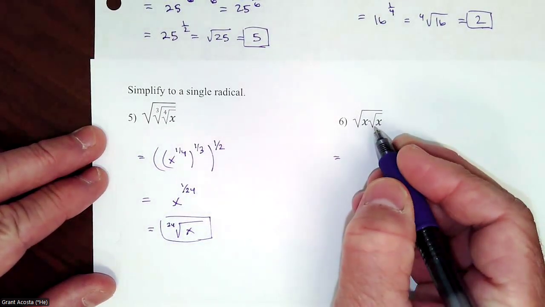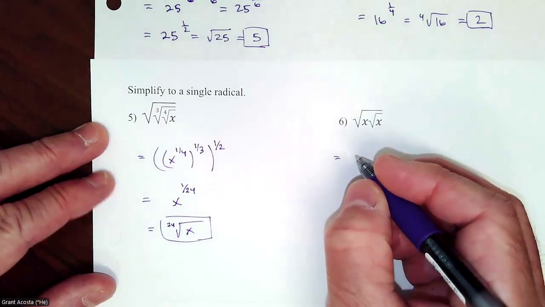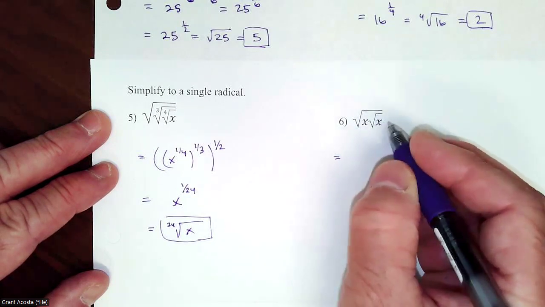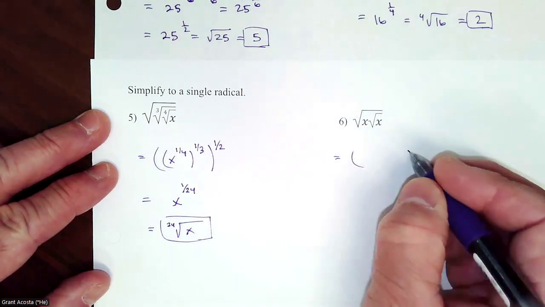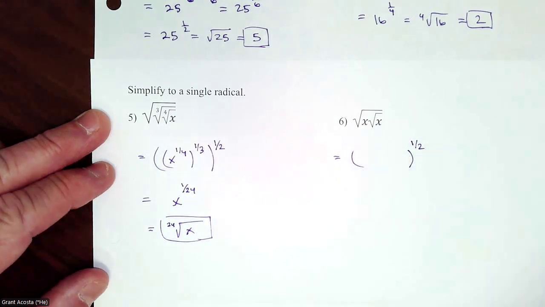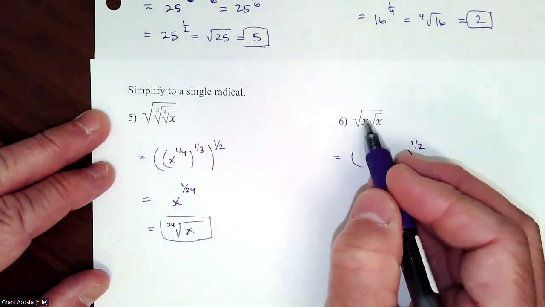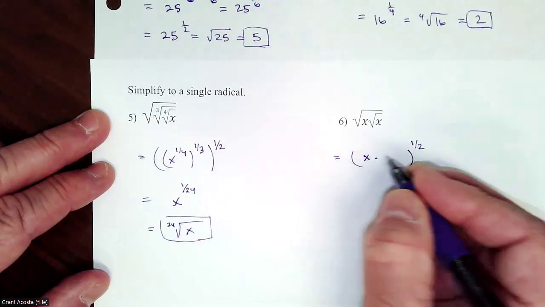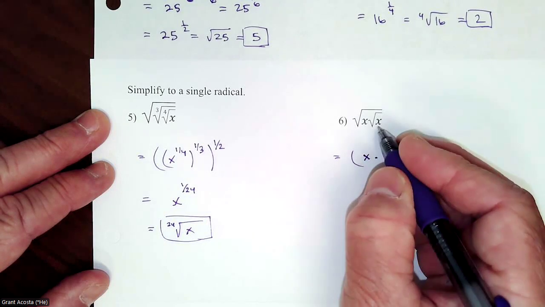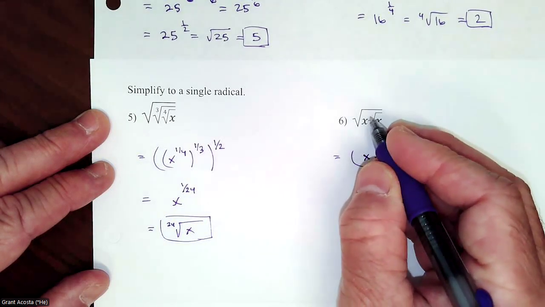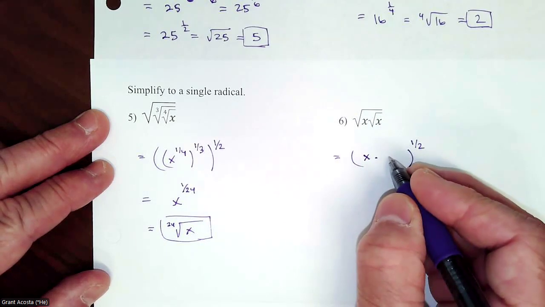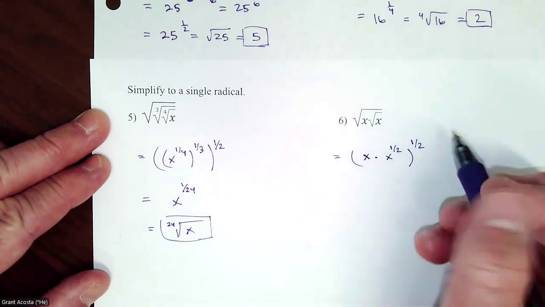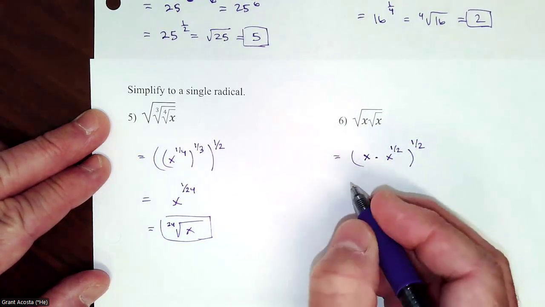Okay, this one looks a little bit different because I have 2 x's. Let's try writing this with fractional exponents. I'm going to start on the outside because ultimately this is the square root of a bunch of stuff. And the square root of a bunch of stuff is raising it to the 1/2. What am I taking the square root of from the outer square root? I'm taking the square root of x times the square root of x. But this is times, right? That's not the x root. x times the square root of x. So I have another x to the 1/2 here. That's this one, and this 1/2 is for the outer one.